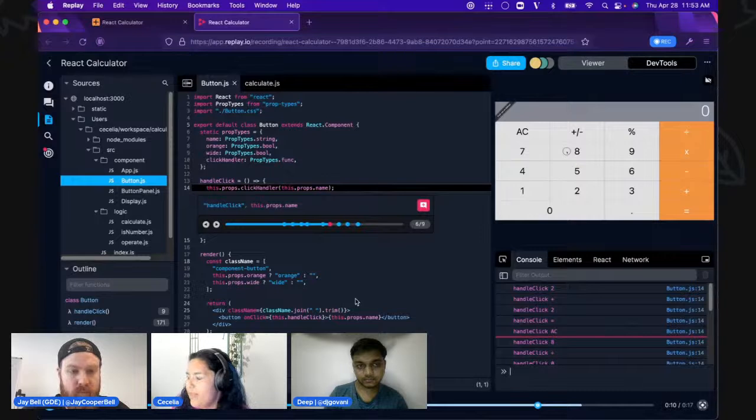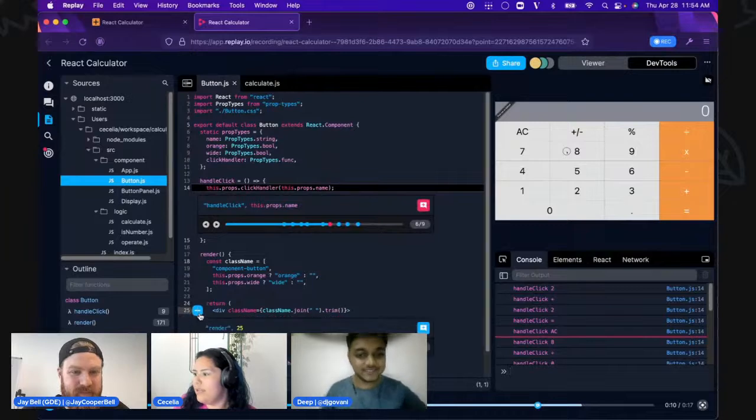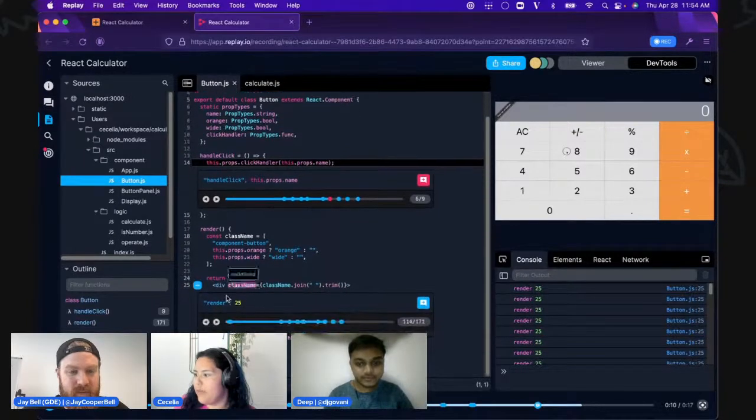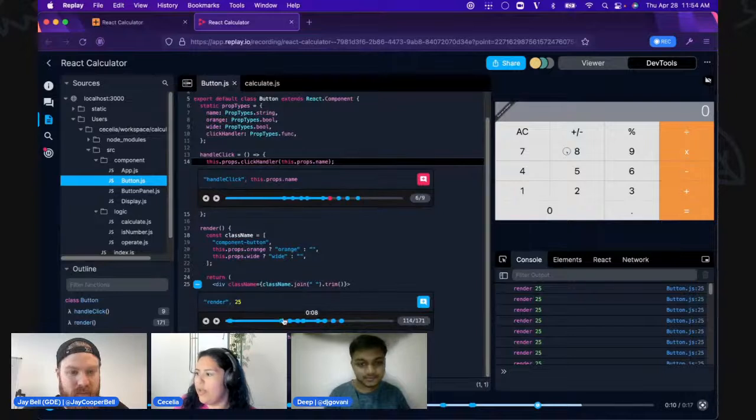That can be really helpful if you have components that are rendering a lot, maybe you're using a use effect, or you have some kind of hook setup, and you want to understand what that very specific state was every single time that rendered. Same thing here in our outline on the left-hand side, I can see that this component's render function ran 171 times. If that seems like more than it should be, and I'm curious as to why that is happening each time, I can do the same thing here. I can expand my render function, see all the executions that took place, and also output to the console various values at that given point in time.